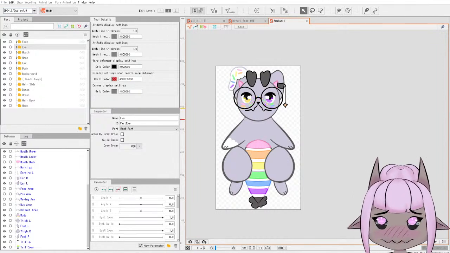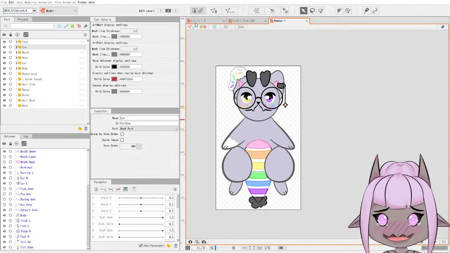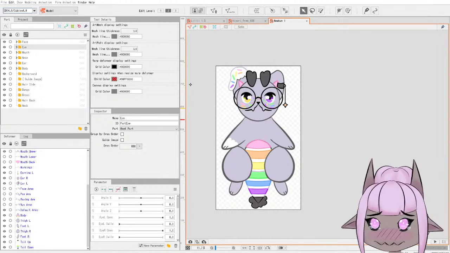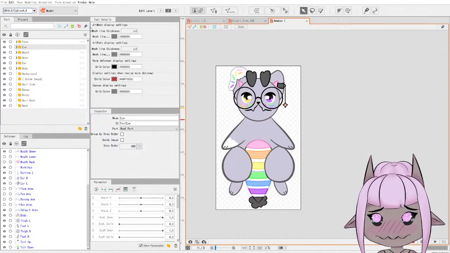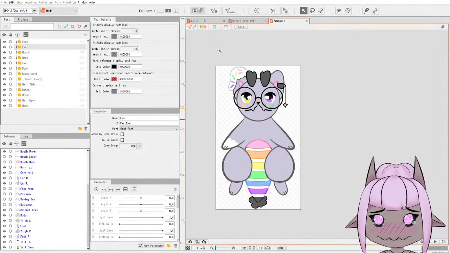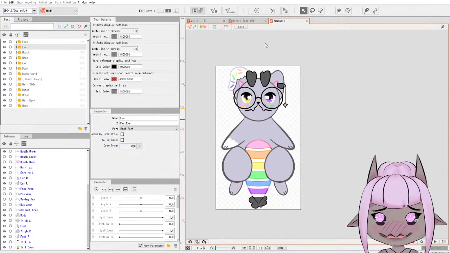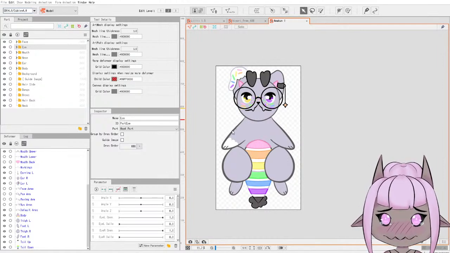Let's see if we can make it up to 20. Yeah, okay. I should be able to fit all that stuff. No, not with the arms in the way. First off, I need to add all these because currently they're not visible. Let's just continue clicking automatic layout.